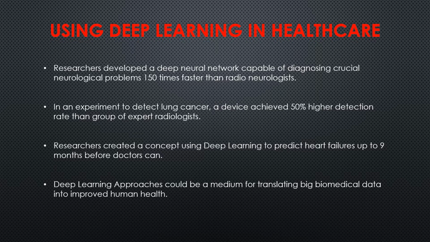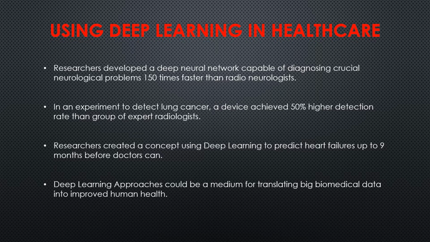A team of researchers at Analytic introduced a device that surpassed the combined abilities of a group of expert radiologists at detecting lung cancer nodules in CT scan images. They achieved a 50% higher detection rate in testing conditions. In another case, researchers created a medical concept that uses deep learning to analyze data stored in EHR and predict heart failures up to 9 months before doctors can.